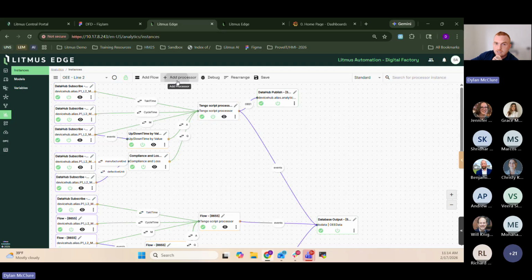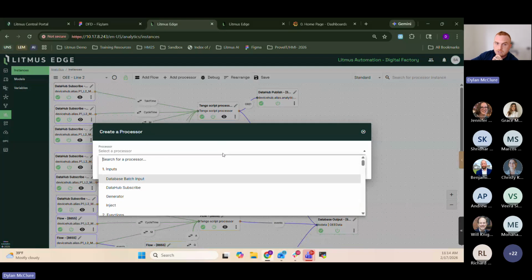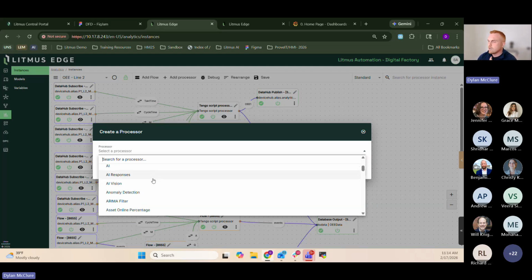And if I actually look at the processors, I can see kind of how this functions, right? So I have my inputs. So that's my base topic I'm working with. I have my functions, which are basically, this is a low-code, no-code approach. So we have pre-built algorithms that will take the data points we're subscribing to and transform them. We can do a number of different types of calculations. We can do change of value, moving average, anomaly detection, linear projection. We have some AI nodes we can use at the edge, uptime, downtime, quality, etc. So we have these pre-built processors.